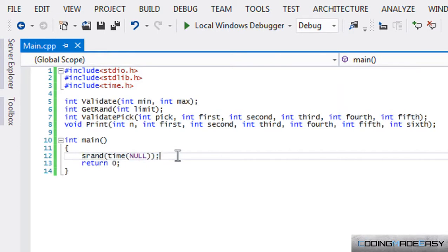Now a quick thing is that there's no such thing as a random number when it comes to computers. In order to generate random numbers, there is a complex math algorithm to generate a different number every single time. So for that to happen, we need to generate a seed, and the seed you generate is time NULL.